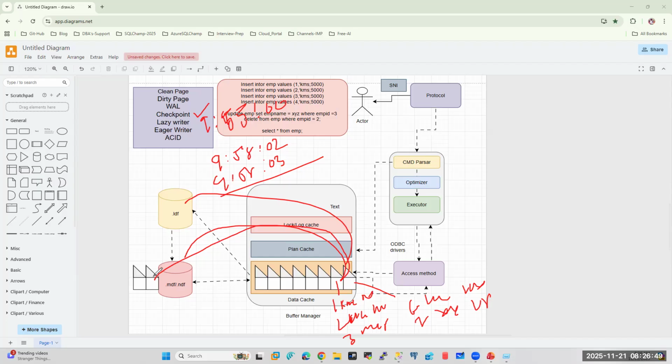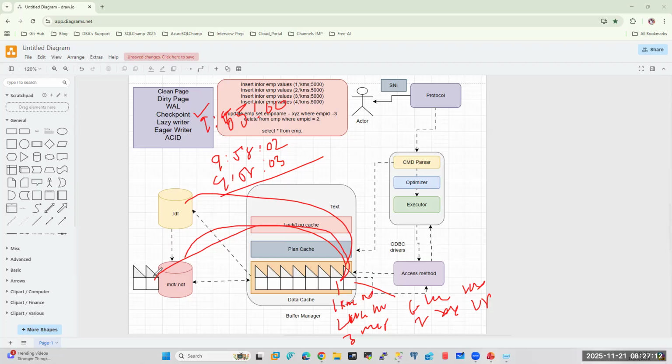Okay. So when checkpoint gets triggered, what is it doing? Whatever changes are still not yet moved to the MDF file, it will start moving to the MDF file. Before it moves, it will validate whether this change has been updated in the log file. If not, it will update in the log file. Then it will try to move the data to the MDF file.